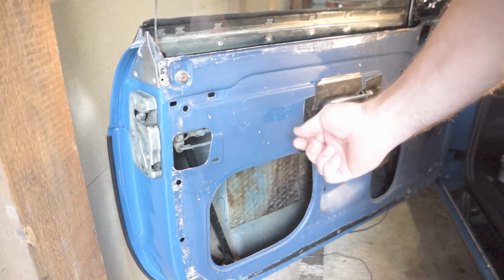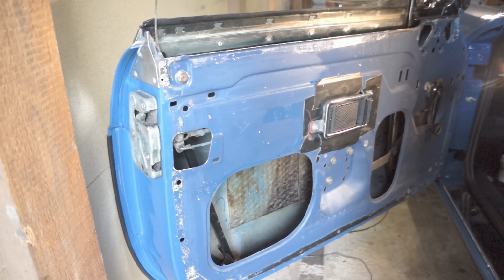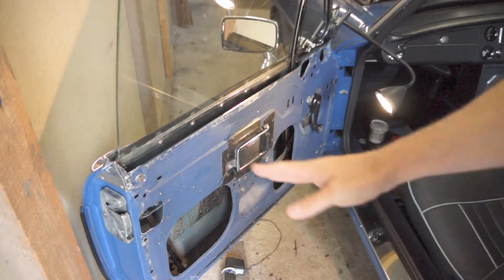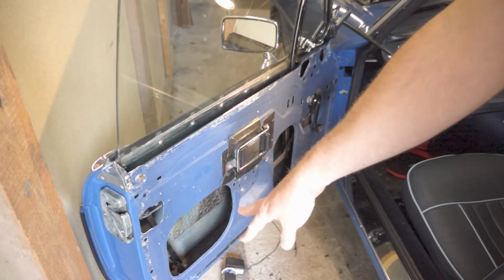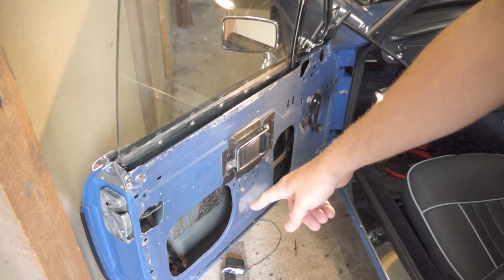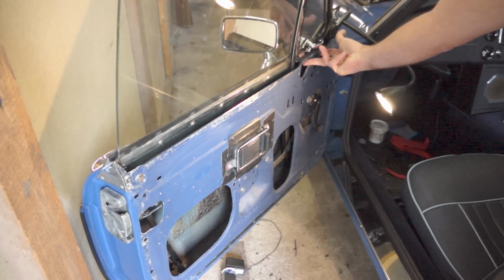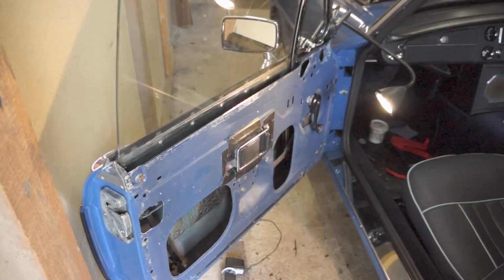And then just roll the window, tighten it down a little bit, roll the window up and down a couple times, and make sure that it goes up and down smoothly and stays in the channel and doesn't pop out of the channel. Once you get the two channels where you want them and it's moving up and down smoothly, just tighten them up. So I begin with tightening up the bolts on the bottoms of the channel. Get the one on the top of the channel here, tighten that one up. Get the two nuts here on the quarter window, and then also the two bolts on the front that go in through the access holes.